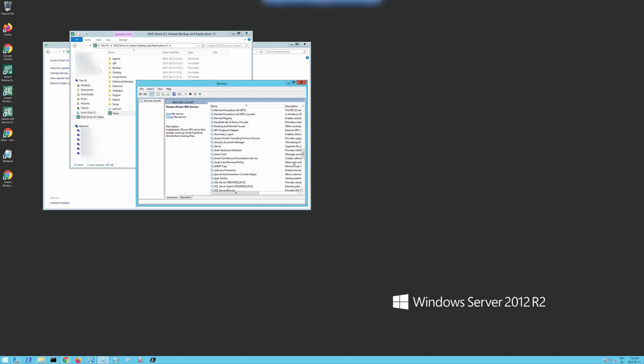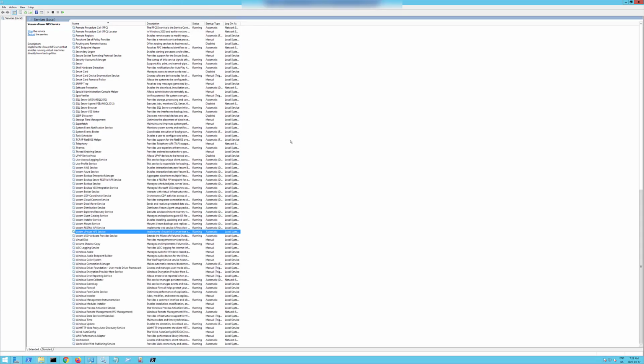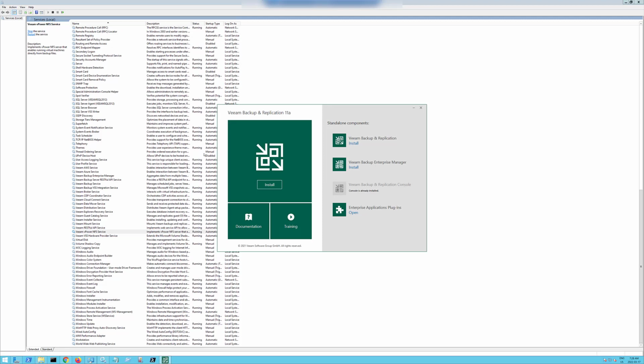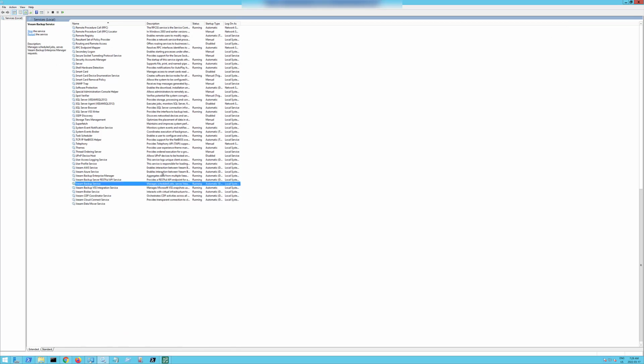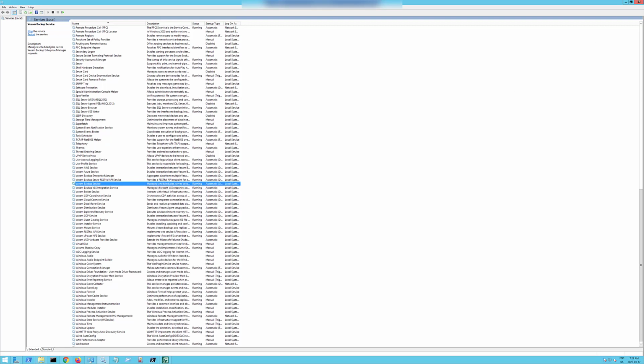Okay, now we'll just check and verify that the service is running. Close that. So we can see our backup service. It shows that it is not running, but we'll just refresh and we can see the service is running.